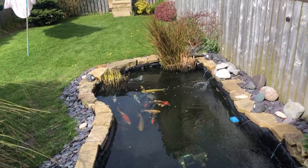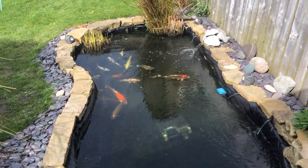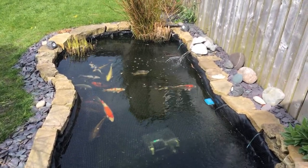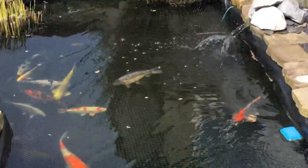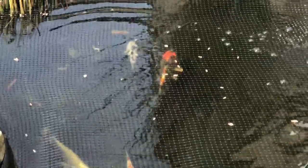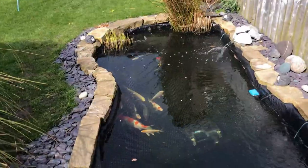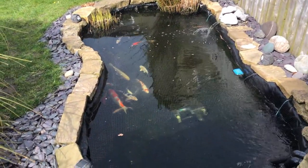If you see my new fish come up there, then it's lovely. I'm well happy with it. Chuffed a bit. There we go. It's coming up to the top for a bit of food there now. I'll be quiet for a minute and see if we can get to see. There we go. Yes. We all got to see it come up to the top. Nice. So she's settling in. I'm going for a she.